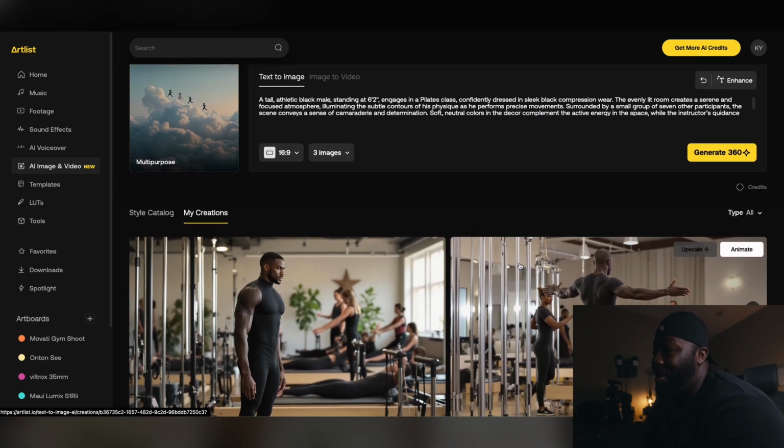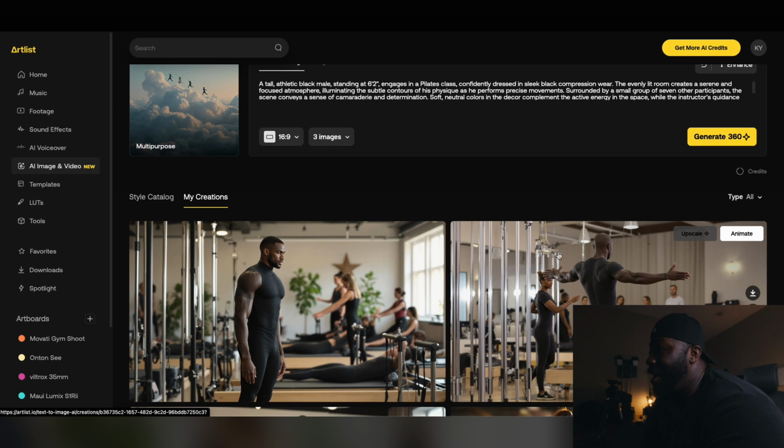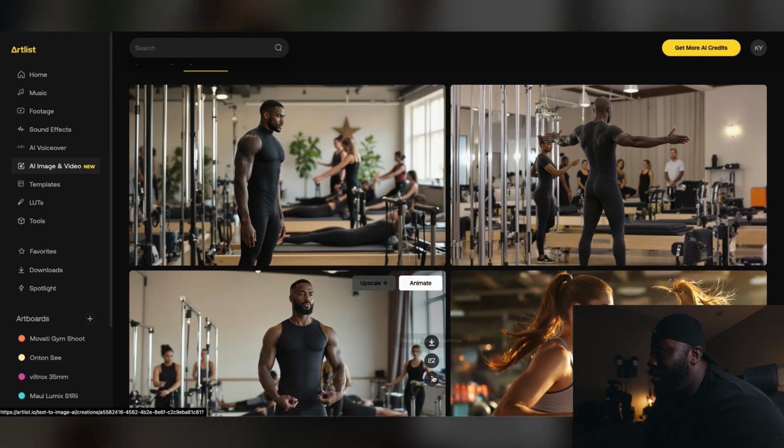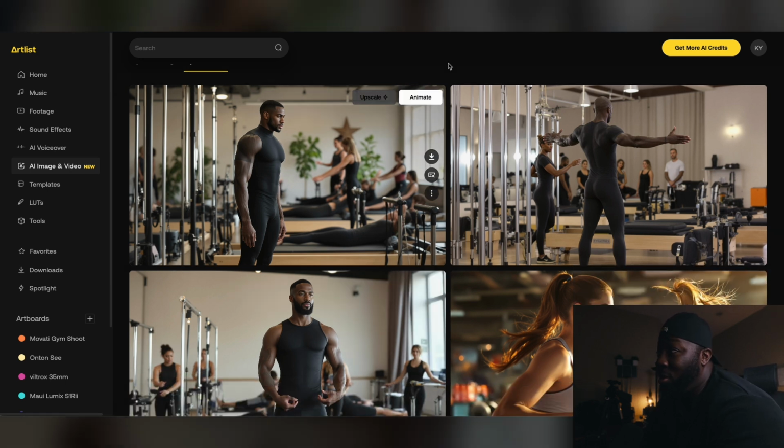If I knew anything about the Pilates exercise, which I'm gonna find out on the day, I could be more specific in terms of what I actually want. But this gives you an idea of what a Pilates room actually looks like. Some of these you could actually find while using the stock footage. You might not have to do this, but to fill in some of those gaps, this comes in handy.